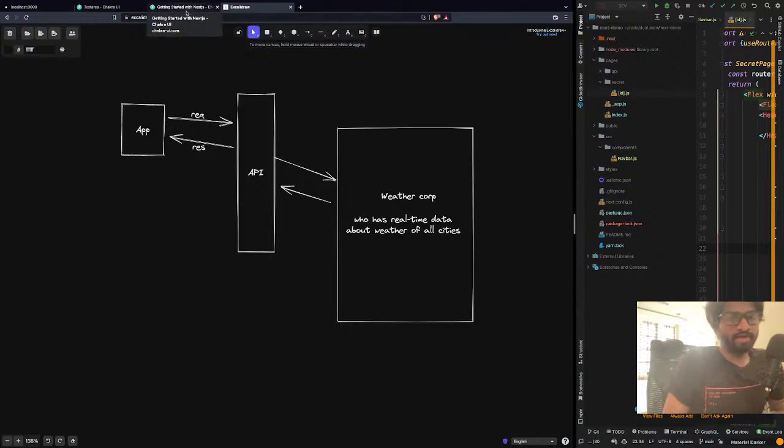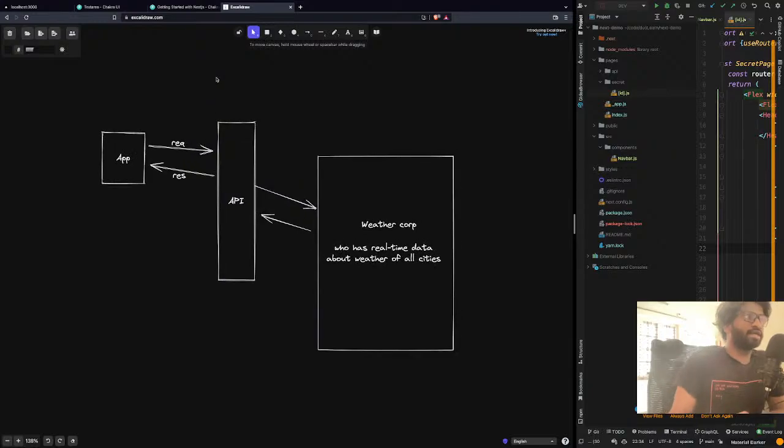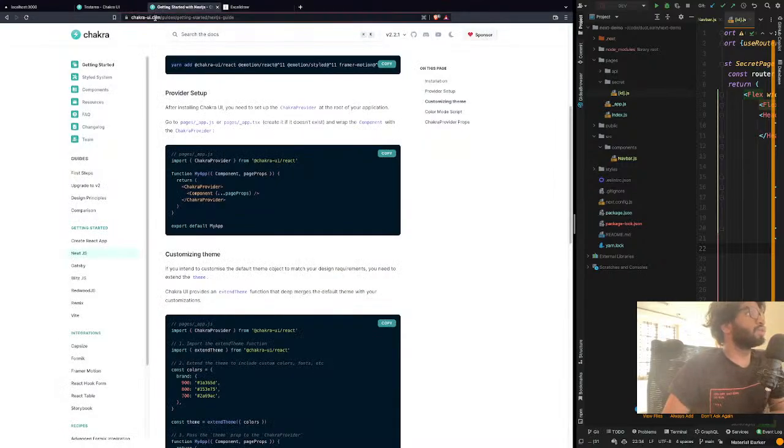There's another concept of REST API, which is basically a way to design these APIs. Any HTTP request has a verb. Almost every API request will have this verb, or they call it the HTTP request type, or request method. So every time we enter a website, we are basically making a GET request to a certain URL, and the server that sits there is going to give us back the response based on this.